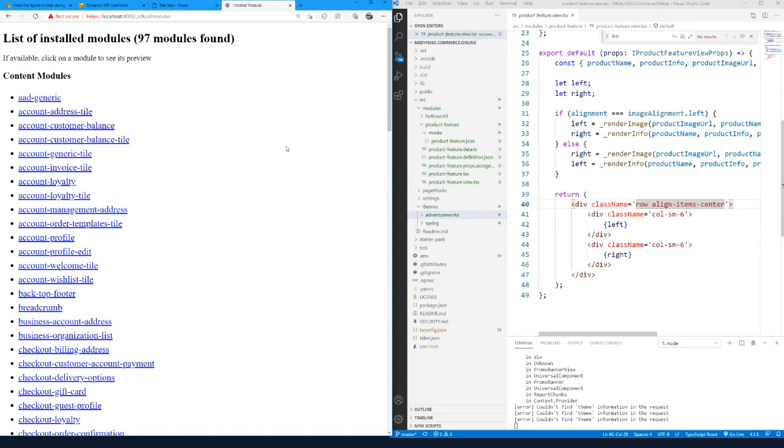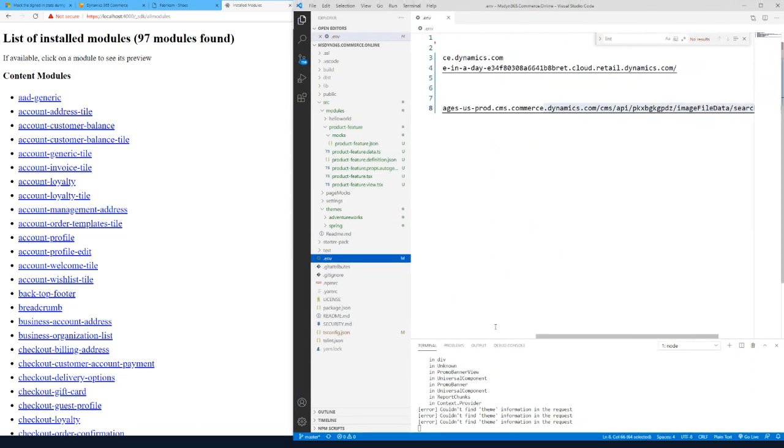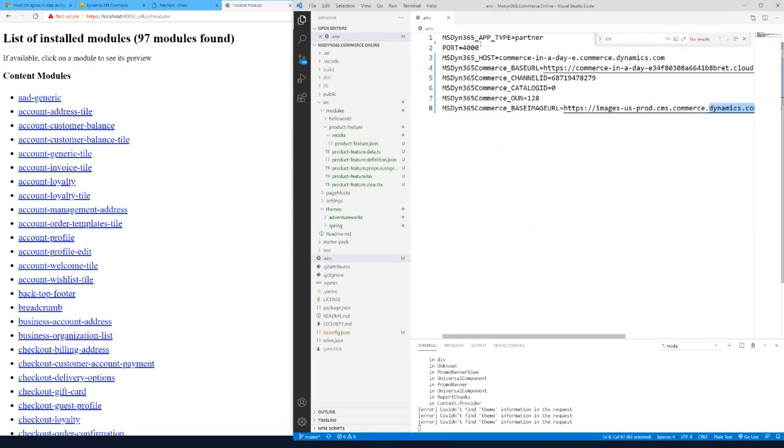have installed. So by the way, that port 4000, there's an environment file right here. And in this file, you'll see the port configured. So that's my Node server running on this port. So you can change that to whatever you want. You can also in this file point to any commerce server that you have, retail server right here, and that will allow me as I'm building my modules to pull real data.